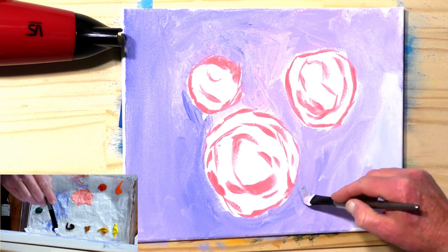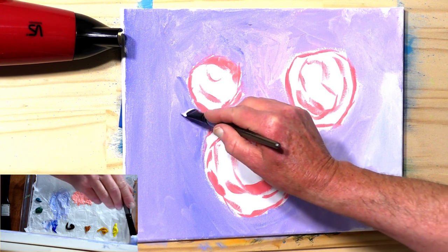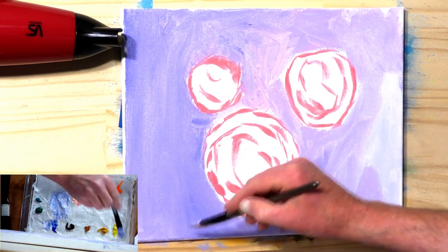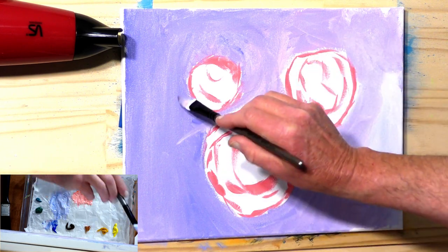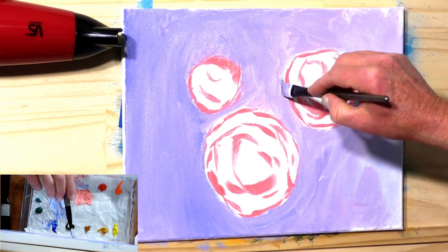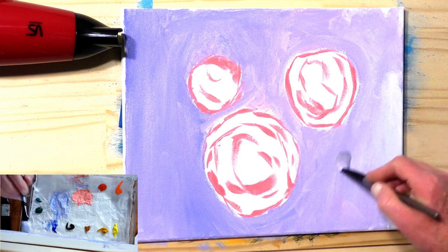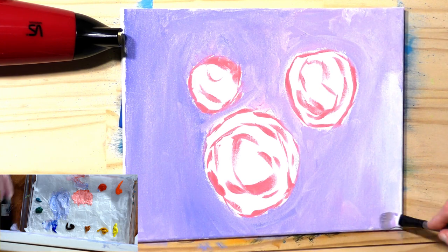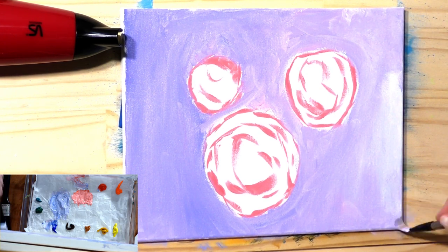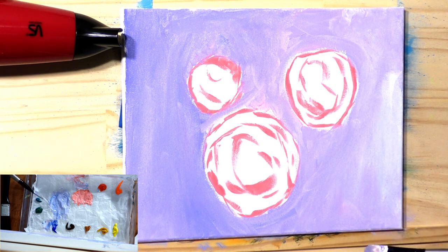Happy with that. So we've got a mixture of different tones of colour. Make sure we got all the background coated and there's no white canvas left. I'm happy with that. And now I'm just going to wash that out and dry this.